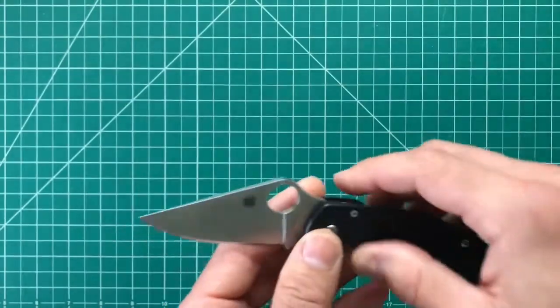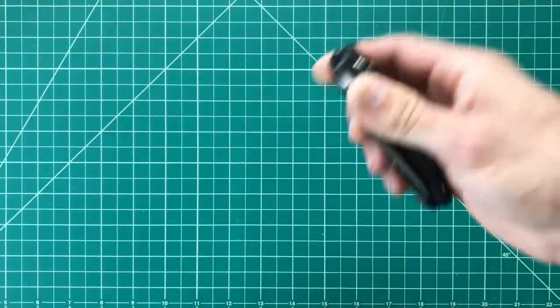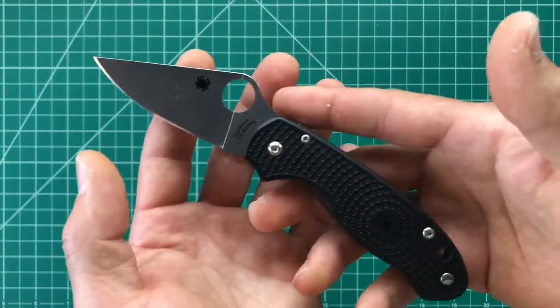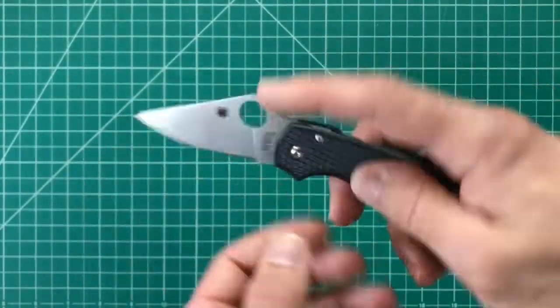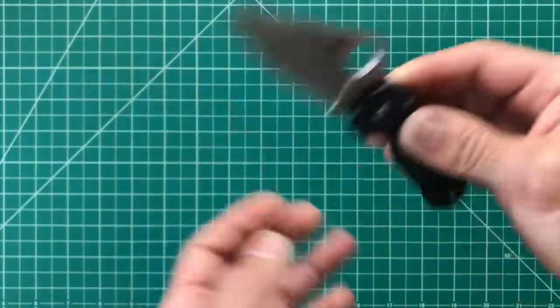I do want to preface this by saying, yes, I still have my nasty burn on my hand, and it still looks disgusting. I hope you guys aren't too put off by that big old bruise-looking thing on my hand.